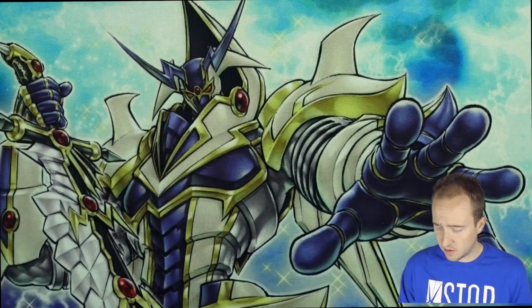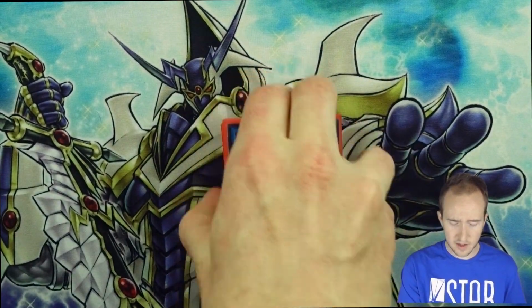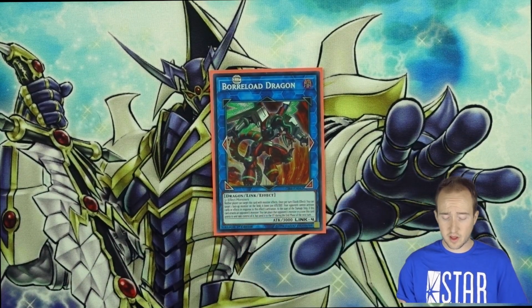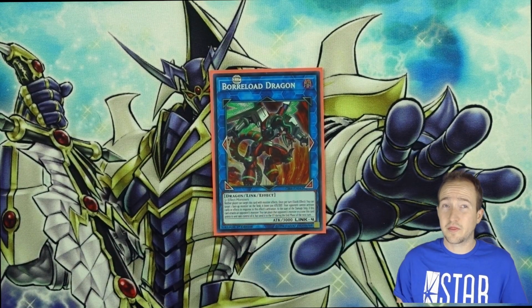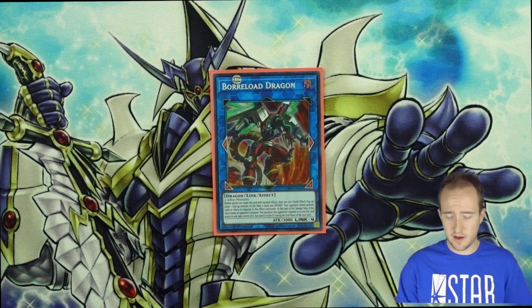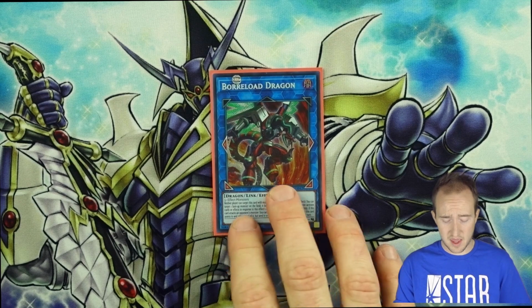All right, we're gonna round it off now with the extra deck. So Link 4, Borreload. This card's pretty essential to the combo. You can only really get him out with the combo, unfortunately, with this deck, but when this card's out in the field, it is amazing. I absolutely love this card. I try to run this in every deck I can.